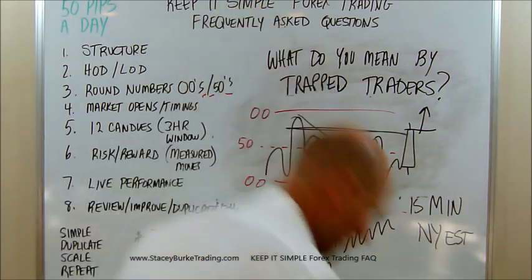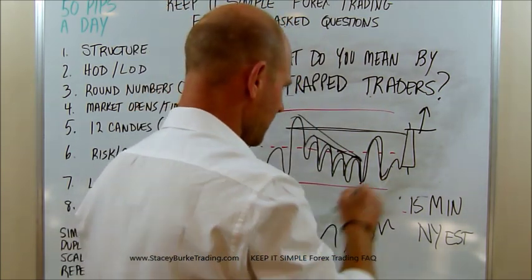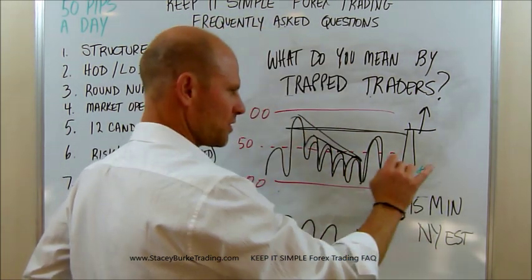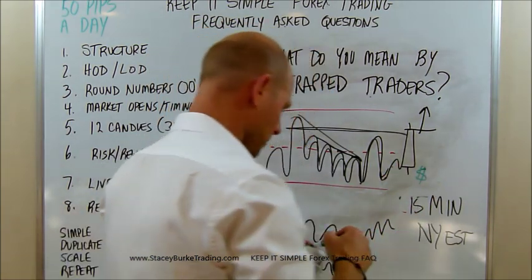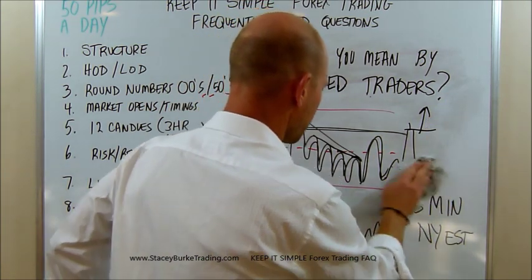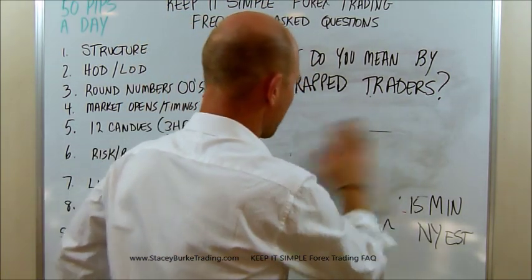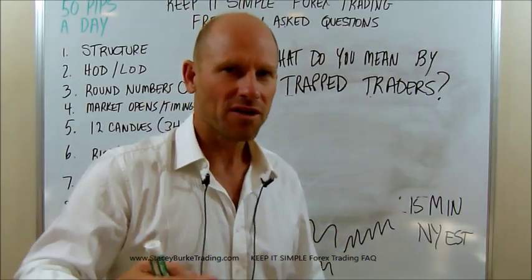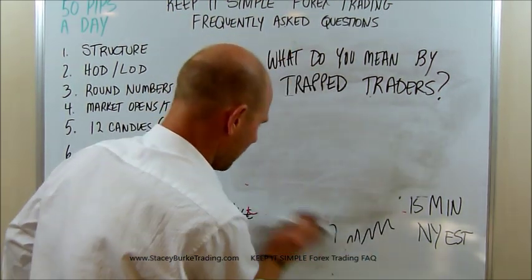And again, just understanding that once they do that, if they come back down here, that allows losing traders to get out at either break even or maybe even a small profit. And so therefore, if they go back, they're releasing all of that money. And when you can identify that and you understand what's happening there, you can confidently go into the market knowing that that may be the low or the high of the day.